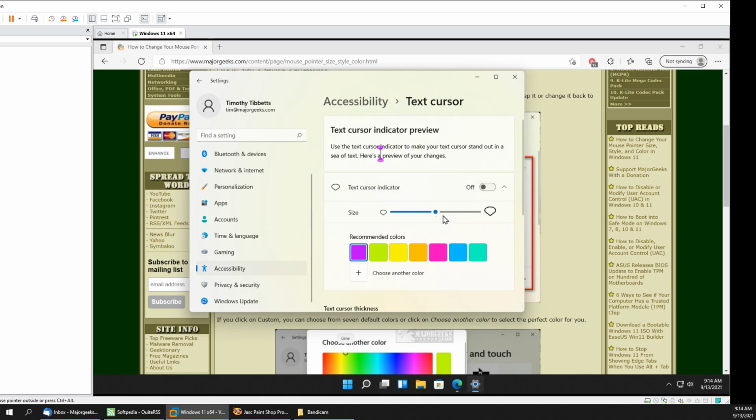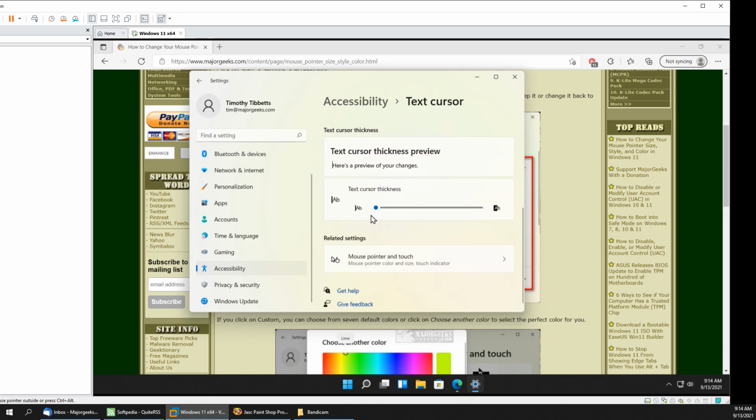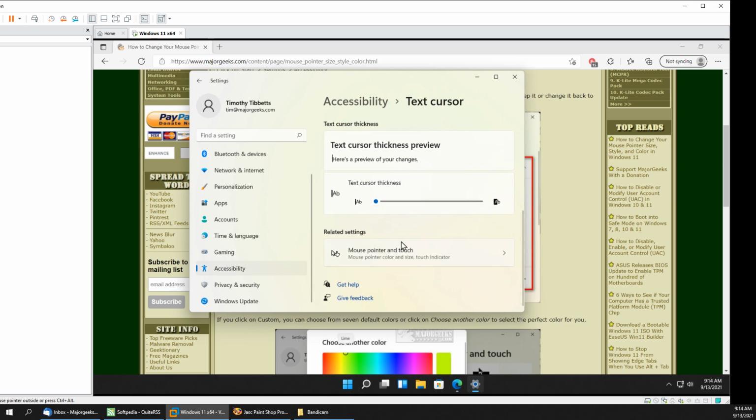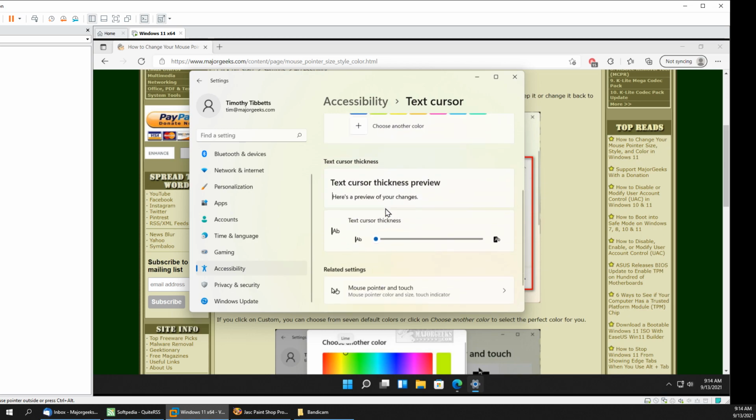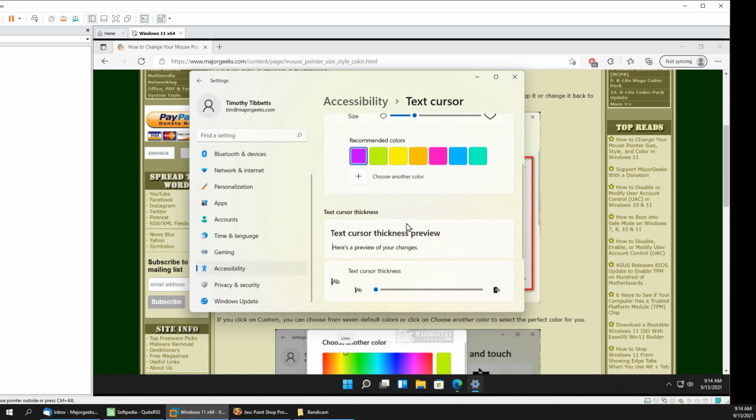Once again, you can move stuff around and just kind of see what you like. You'd have to turn it on. Sorry. And if you change your mind, once again, you can cancel. But you can do your thickness. Not too popular, but I don't see a reset here, but you can turn it off if you didn't want it. And that's about it.